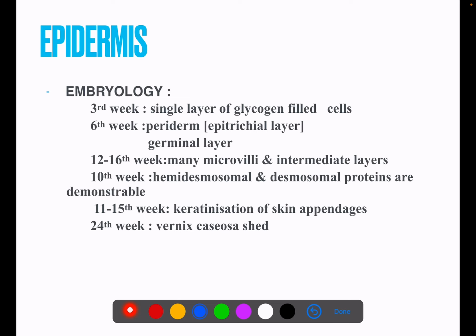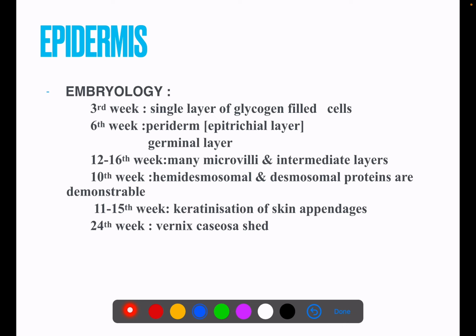Then we have epidermis embryology. In the third week, a single layer of glycogen-filled cells is formed. In the sixth week, there is periderm. This has been given in detail in IDVL, and I suggest you go and read the book too after listening to the class. Here I am trying to put only the important points which, if you write them in the exam, will fetch you good marks.